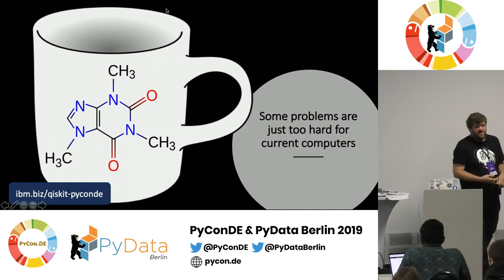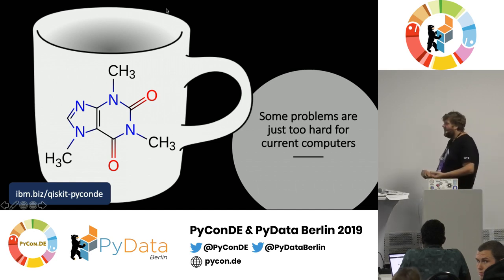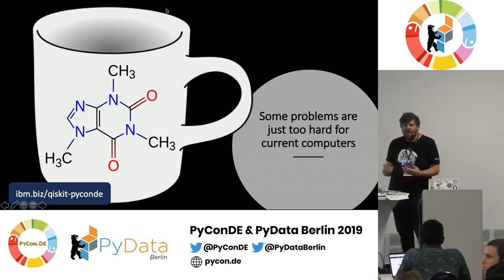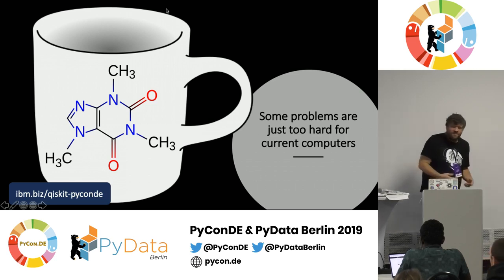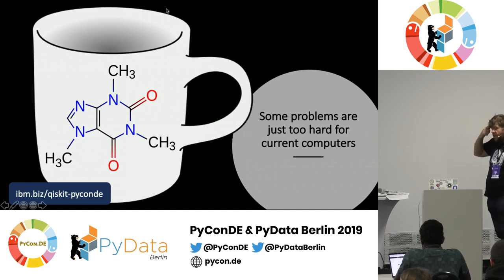So you get to the point where you have the kind of molecules that you might be interested in from the perspective of drug design or creating fuels, or trying to understand how plants create fertilizers so much more efficiently than we do. And these are just too hard to run in the lifespan of a human, even if you run it on a fancy supercomputer. So this is a caffeine molecule.